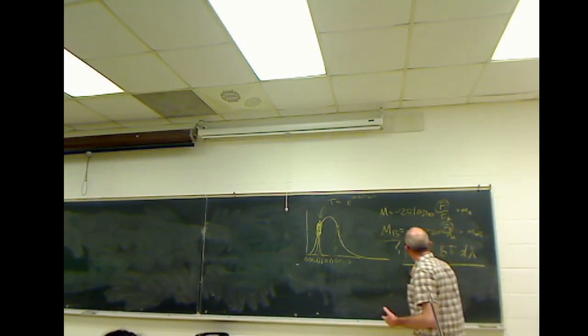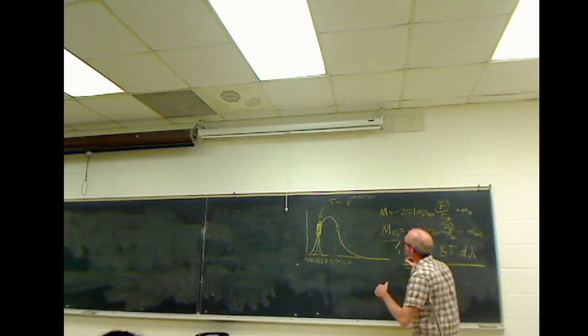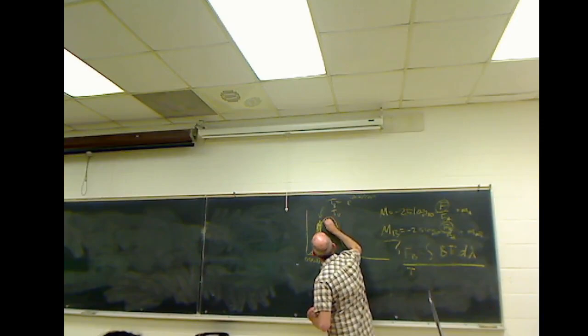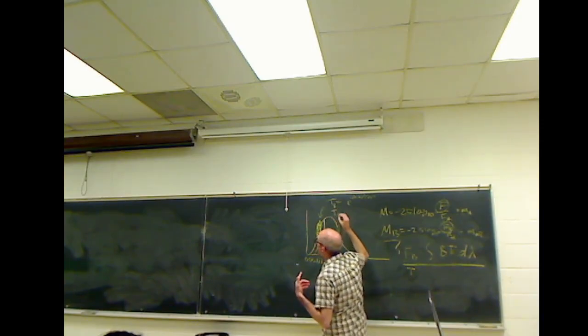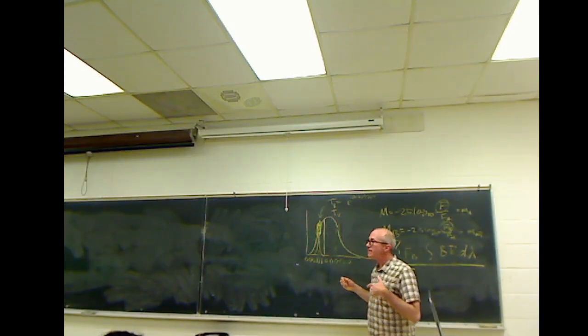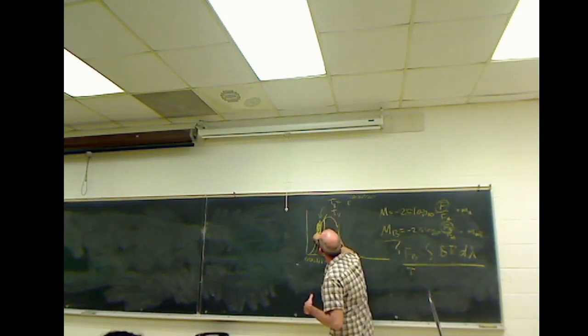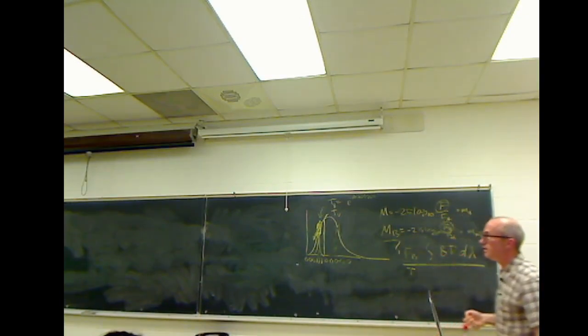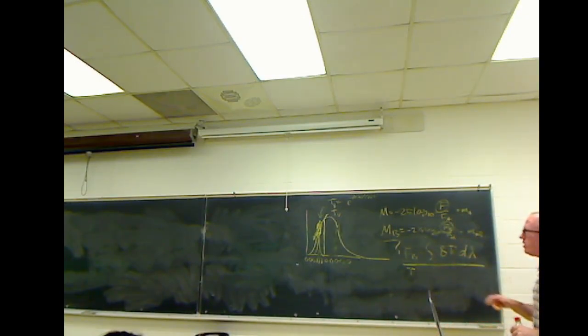So the first thing that we need to do is sort out our filters. We're going to do this twice: for the blue magnitude, and then for the visual magnitude here, which is this one. The reason I want to do this is because if I can get the slope of this curve right here, then I know what the peak of the black body is. Does that make sense? If I know what the slope is, then I know where the peak is. And that's what I want, because I can't see the peak with my telescope because it's in the ultraviolet. I just need to see the slope because that's the telescope I've got.